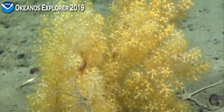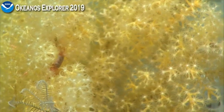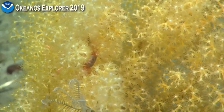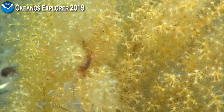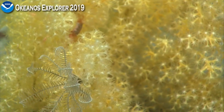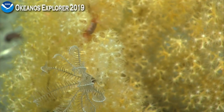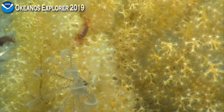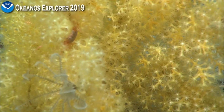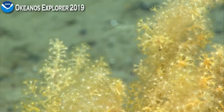Looking at these polyps, it kind of reminds me of a different type of coral — not a plexorid, but it starts with an A. Lindsay at DFO identifies it in the chat room as Acanthagorgia. The Acanthagorges are interesting because they can't fully retract their polyps like the plexorids can do. So if this coral were to be disturbed, the tentacles would close, but the polyps wouldn't be able to retract. Another fun fact about this organism: if we were to collect it, it would turn black when we preserved it in ethanol.